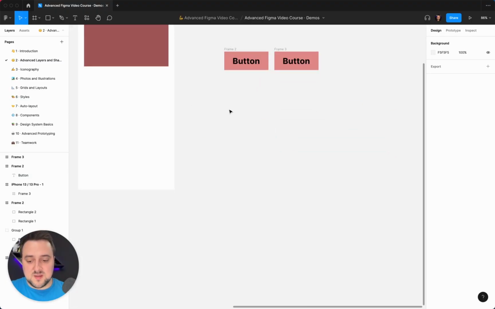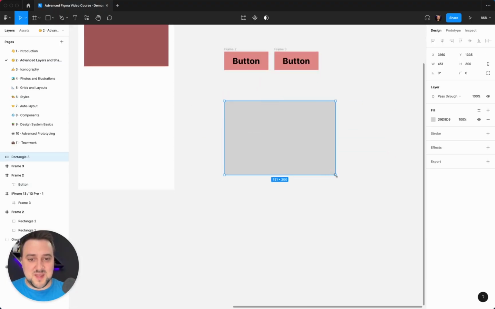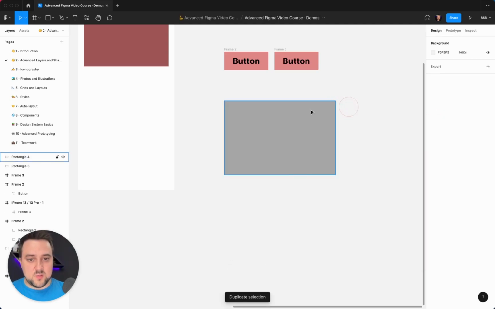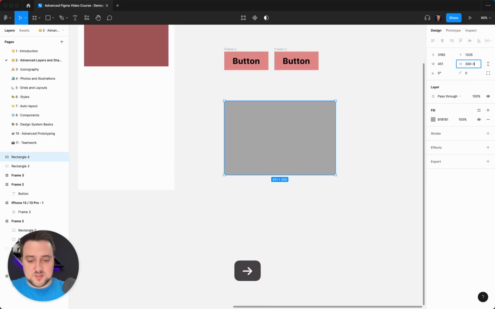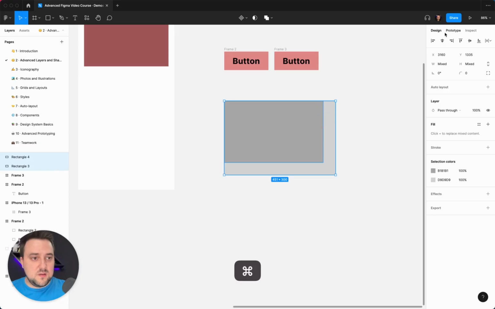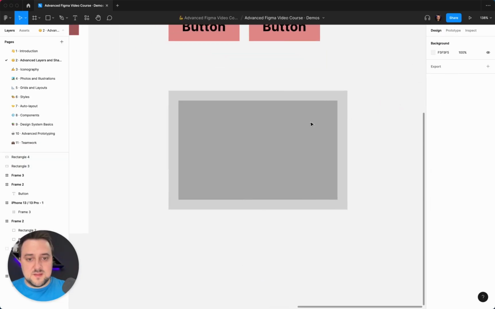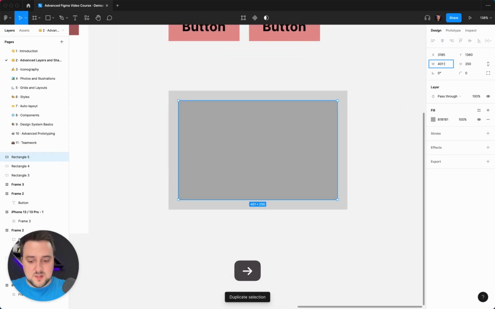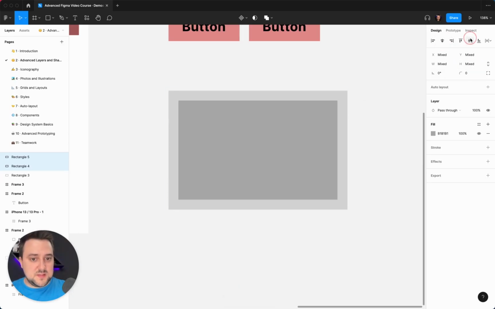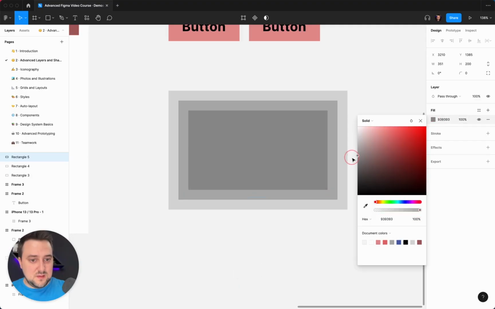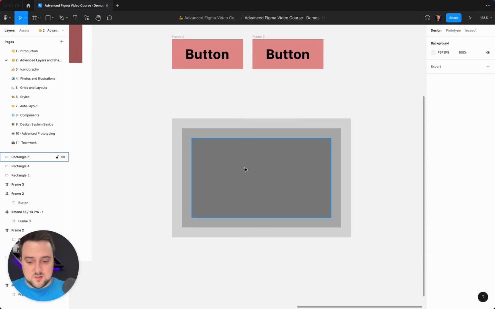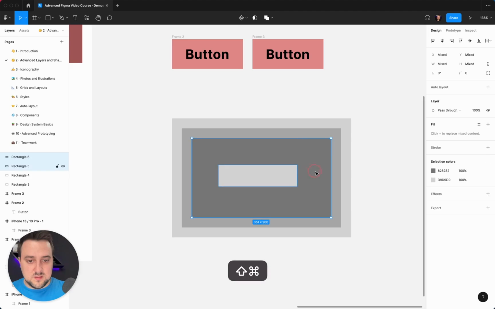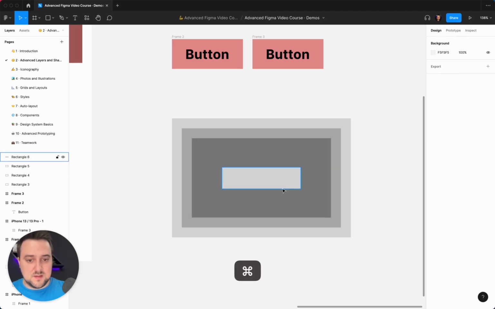So if we had something, I'm going to demonstrate with rectangles just to make it a little bit more visual. I'm going to draw each one to be a little bit bigger. Let's just make this like 50 pixels smaller. And here, place it like that. And then make this one a little bit smaller and this one a little bit smaller. Place it inside. Have it like that, and there can also be an element inside.